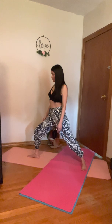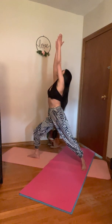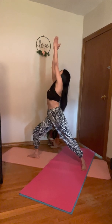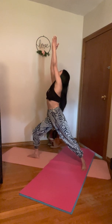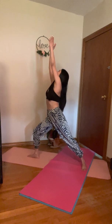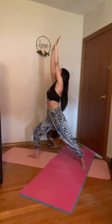And with your next inhale, reach all the way up, all the way to the sky. Bring your gaze along with it. Really plant all 10 toes to the ground. And just breathe here through your nose. Inhale. And release.